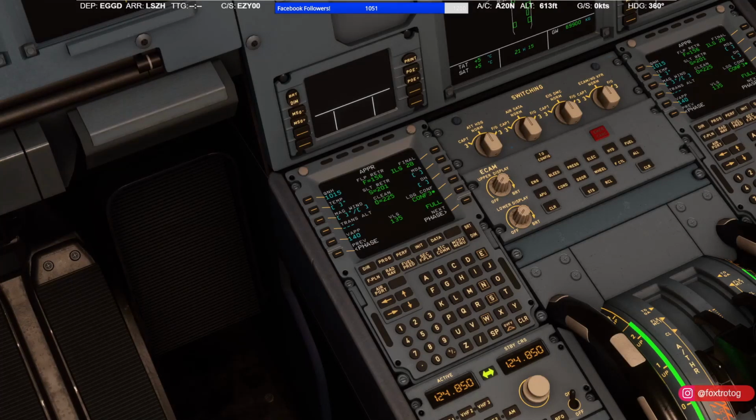Temperature is 1. Mag and wind is 270 degrees and it's 5 knots. Transition altitude is 7,000. There.